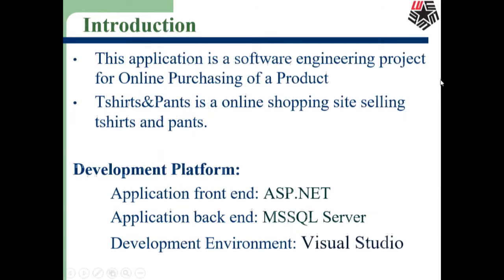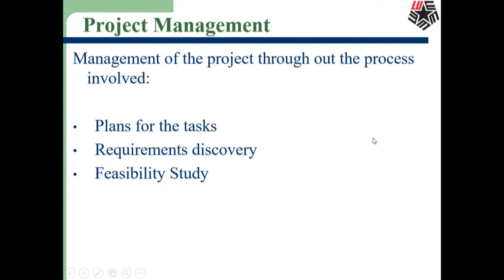The application is a software engineering project, and it is an online shopping site selling t-shirts and pants. The application that we have developed is using ASP.NET, and the development environment is Visual Studio. The management of the project is done by following certain steps, rules and regulations. At first, the plans for the tasks are set and the requirements are discovered, and it is studied whether the project is feasible or not.